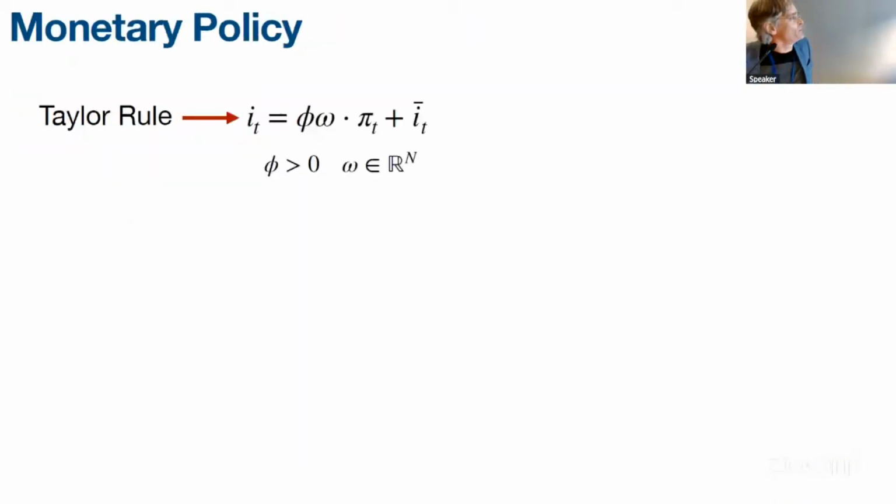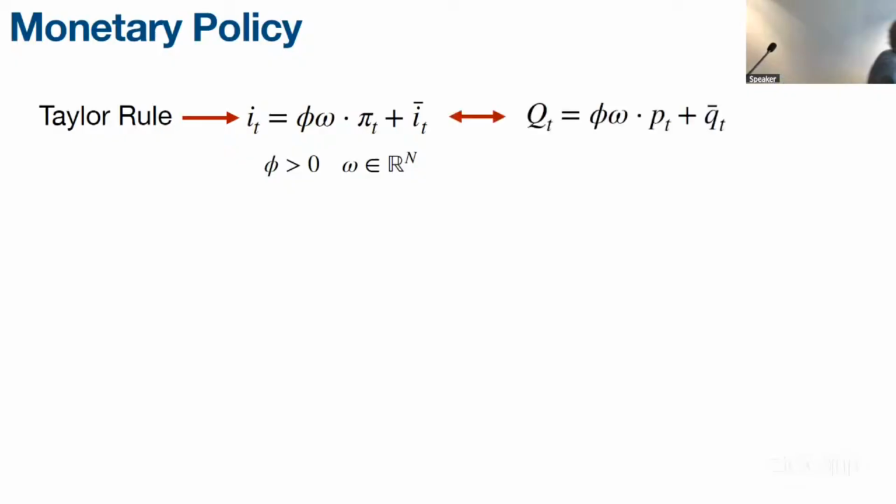Let me talk a little bit about monetary policy, which, a Taylor rule, for instance, would be that the interest rate is some weighted average of the inflation vector. So that would give me the CPI inflation with some weights omega. Okay. And then some loading P, Taylor rule principle is P bigger than 1, to react to the interest rate, and maybe some shock to the interest rate. Okay. Now, this might be confusing at first, but basically I've worked in Q instead of I in levels, but in Q basically, okay, here I'm linearizing in things, but the Q is basically the same as that, but in P. Okay, right? So you differentiate this, you'll get this.